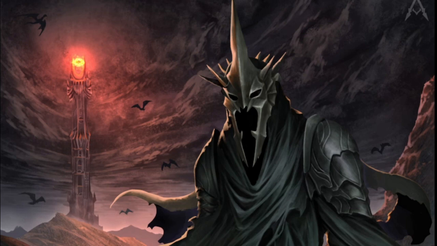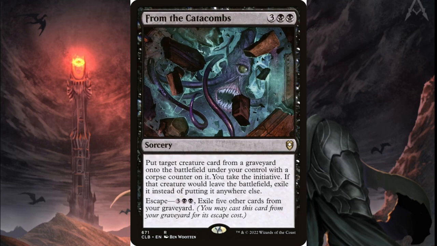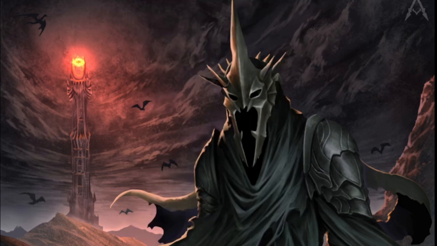For recursion spells, since you're going to be discarding some cards to keep Witch King indestructible and keep him around, you have stuff like Crucible of Worlds, which allows you to get back lands from the Catacombs, which brings in the initiative mechanic, which allows you to both get a land to hand when it goes, and then also take it back or keep it, depending if people want to attack you or if they take it from you and you want to smack them. You can also escape it again if you please.